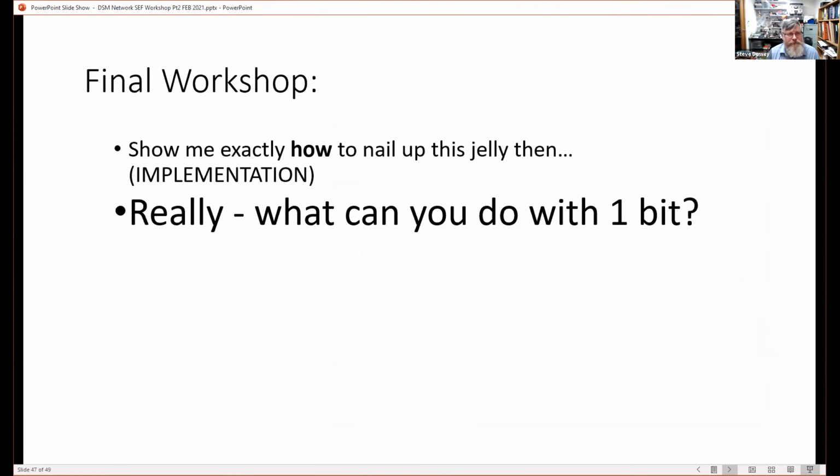So the last workshop, what we're going to do next, I think this is actually quite important. I think if you can do this activity and go on that journey of identifying where you are in terms of these concepts of Industry 4.0. And I must state that part of the preparation for the workshop is getting together with the people that you're going to do the activity with, and putting your own definition and getting your own understanding of Industry 4.0. And that's what this first workshop will do.